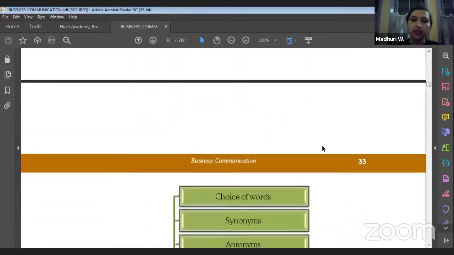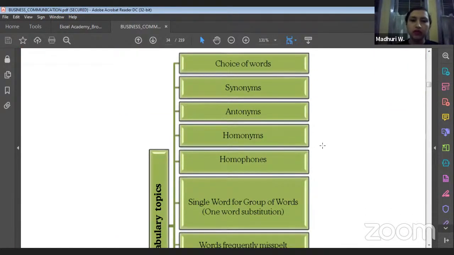So why do you think vocabulary is very important? Why is vocabulary important? Why is having good vocabulary very important? Yeah, you could type in your answers. Personally, why do you find enriching vocabulary an important aspect of the English language? Yeah, because words help you explain, right? A language is related to words. Yeah, so good vocabulary helps, like Pratiksha says, it helps gain confidence in both speaking and writing.